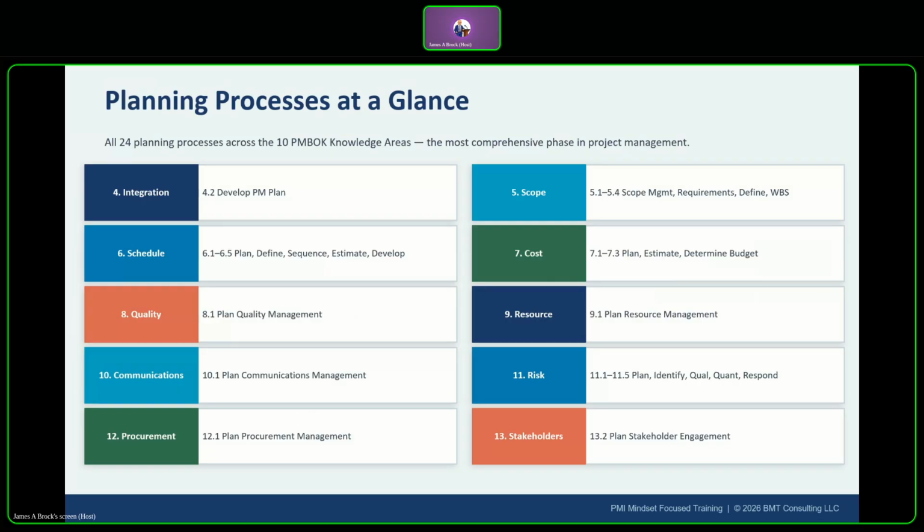So here's an RMC study tip. The PMP process chart game in RMC, which is in chapter 3, shows all 49 processes organized by the process group and the knowledge area. It's color coded, and the planning row is green, and memorizing the process numbers for each area is one of the most effective study strategies. And I've told you before, the best way to answer those questions on the exam is to first determine what type of project environment you're in. Once you've done that, the next step is to figure out exactly where you are in the process groups. Are you in initiating? Are you in planning, executing, monitoring and controlling, or closing?